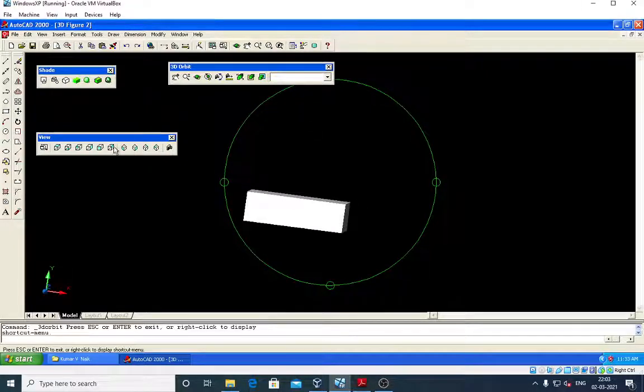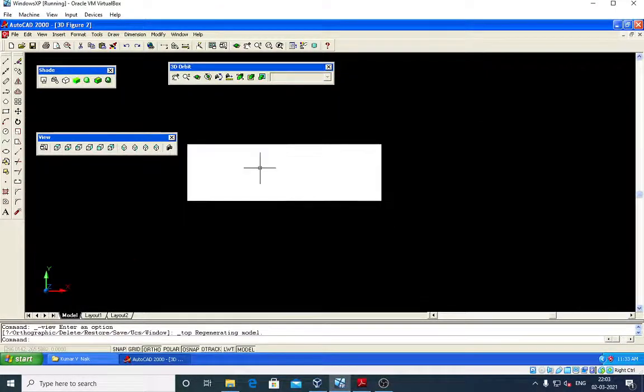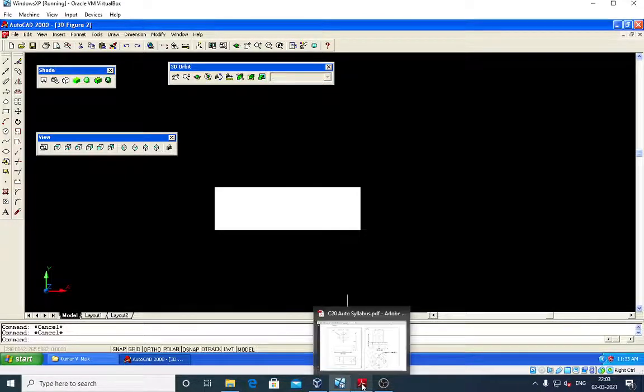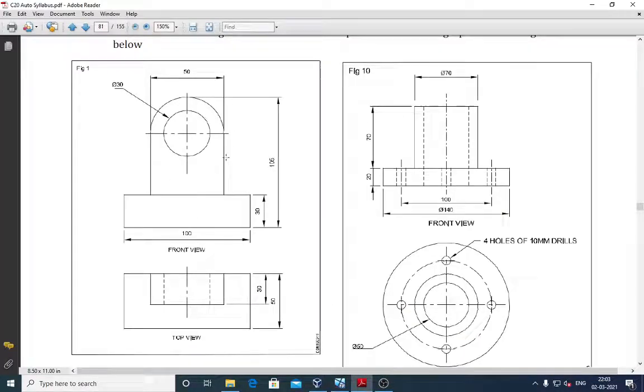Okay, so I will take a top view, and on the right hand side I will draw this object. This object has a height from here to here. How much it is, you have to calculate. Actually from bottom to top it is 105, out of which the rectangular block has a height of 30 mm. Therefore 105 minus 30, what you are getting, 75. It means from here the height is totally 75.